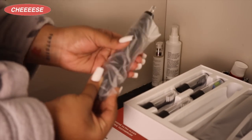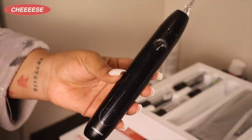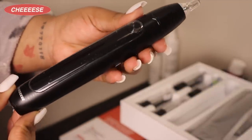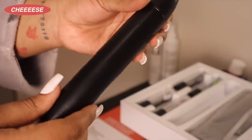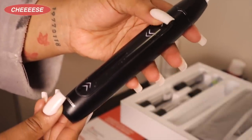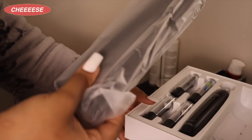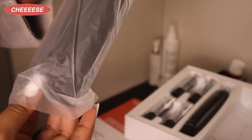Okay, so as you guys can see right now, I'm opening the body of the toothbrush and I'm showing you guys how it looks. It's a very clean look. Yeah, and I'm just tapping into the detailing. Okay, so the button here allows you to increase the intensity, and the more you press it, the more the brush intensifies. Okay, so this kit comes with a travel case as well as three individualized toothbrush pairs.